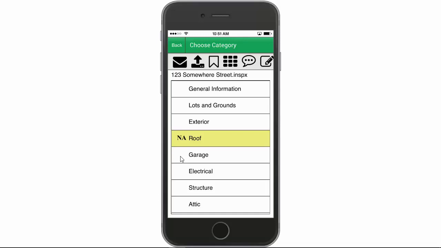The changes you make using the options we looked at will impact the inspection that you're working on. If you want to make permanent changes to your templates, this should be done on a PC, and then you can save that as a brand new template and move that updated template to your app for use. For more information on how this works, watch the video called Creating Your Own Templates. This concludes the video on making changes to an inspection with the app.